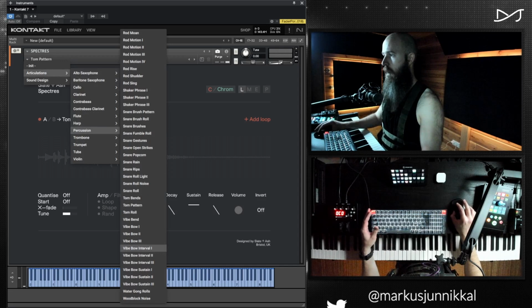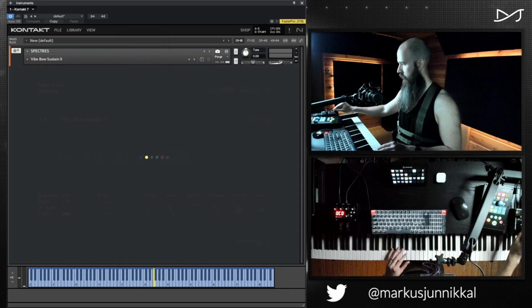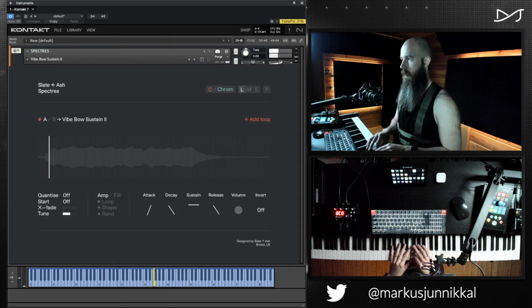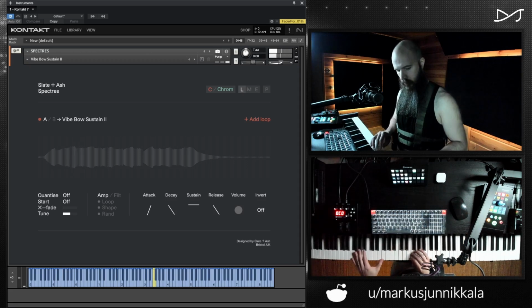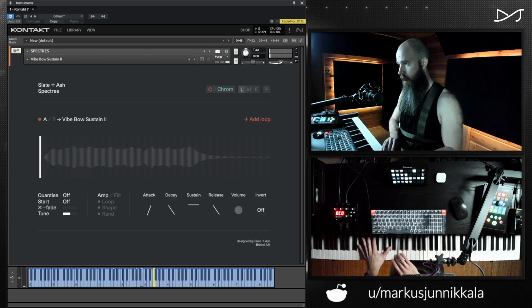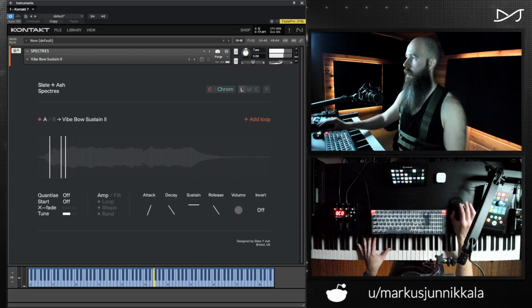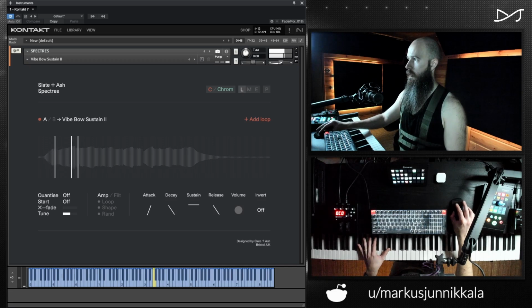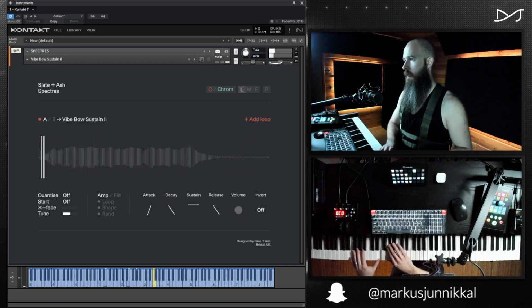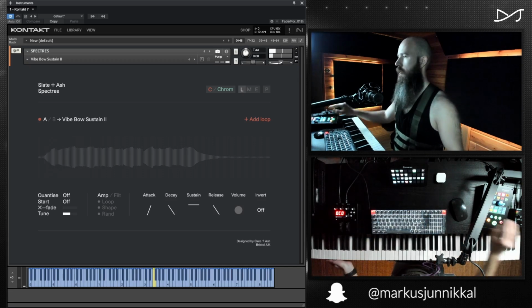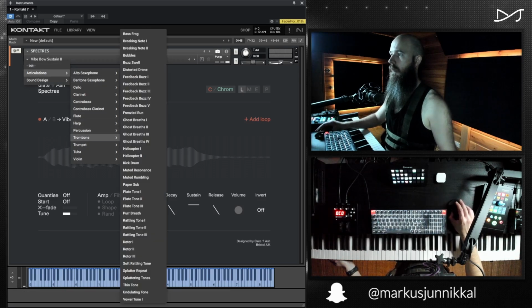Let's do vibe bow, sustain 2. Nice. Always space for stuff like that.